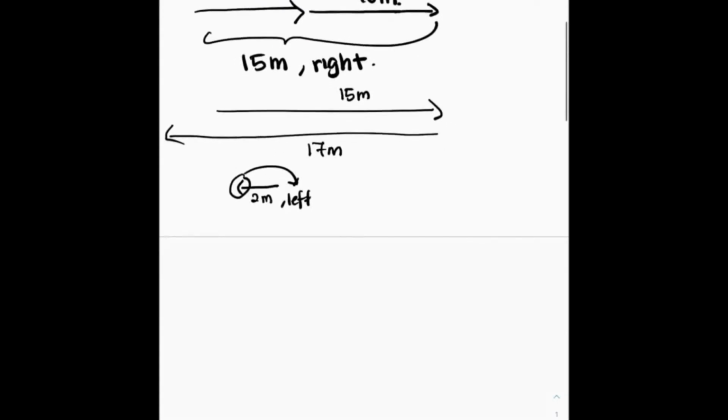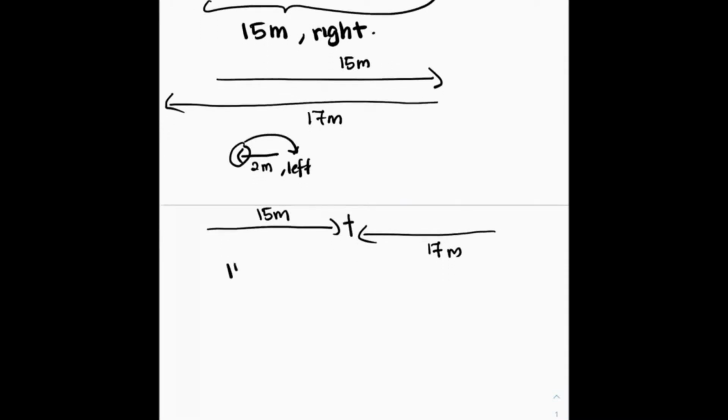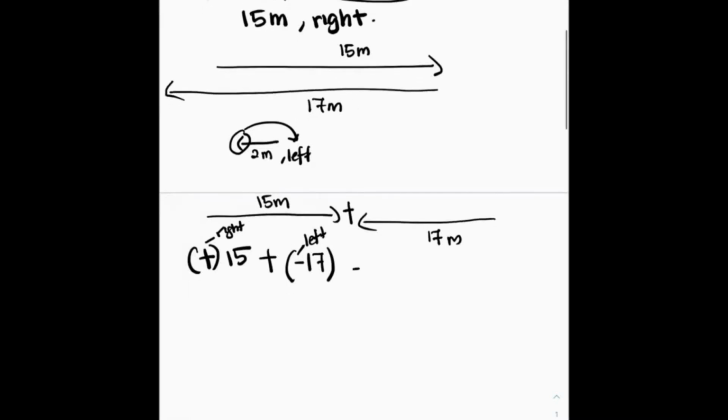How did we deduce it is 2 meter to the left? You moved initially 15 meter to the right, and then you return your journey by 17 meter to the left. So you sum these two vectors. Your 15 meter to the right gives a direction of positive, plus 17 meter left, negative, gives the direction of left. Every time you move right and upwards, it is represented by a positive sign. And if you move left and downwards, it is represented by the negative sign. So when you sum them, you end up with negative 2 meter.